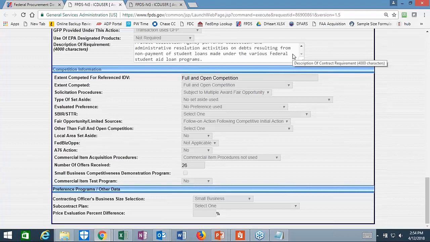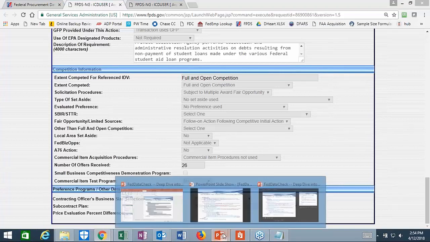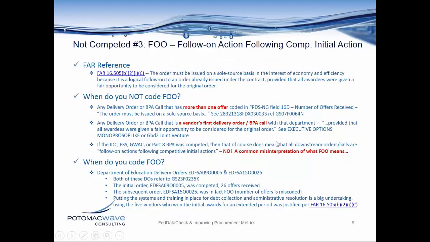So they said, hey, look, we have 5 good people working on this now. We're going to go for another number of years with the 5 vendors we have in place. If one of them isn't performing, we could terminate them and have the other 4 pick up the slack. So that was a good decision on their part. Again, effective use of FAR authority.